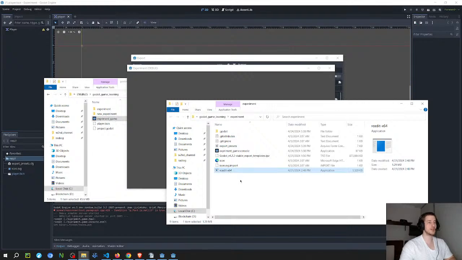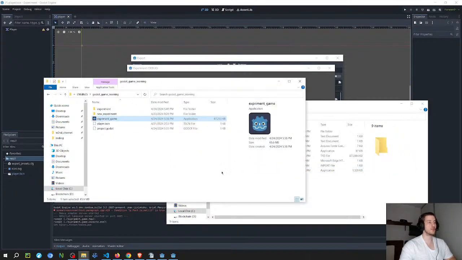And this is not a necessary thing to do. The way that it works is that the function that creates the final executable is going to look for this rcedit in the editor settings. Then once it finds it, it's going to manually build the command that executes rcedit on the name of the final executable that you're going to create, and it's going to add additional information to the executable, stuff like versioning and things like that.